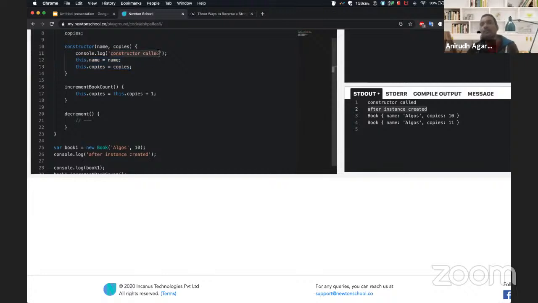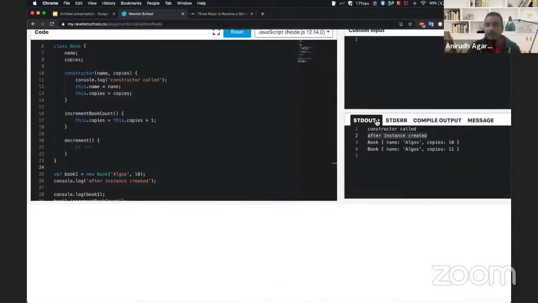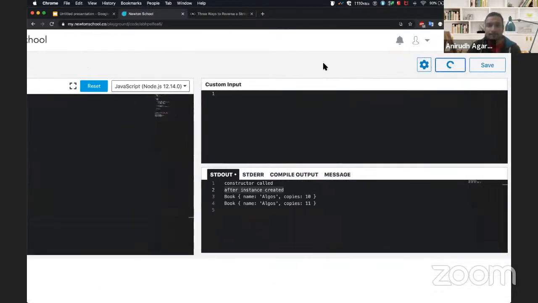So a constructor can perform some of its own functionality. Also, the main function of a constructor is that it creates an instance for us. Another property of a constructor is that it cannot be called directly. You cannot call a class dot constructor. It can only be called with a new keyword. Also, a constructor does not have a name. It can take any number of parameters, and those are the few properties of a constructor. And we'll try to run this, and we'll see what is happening, right?